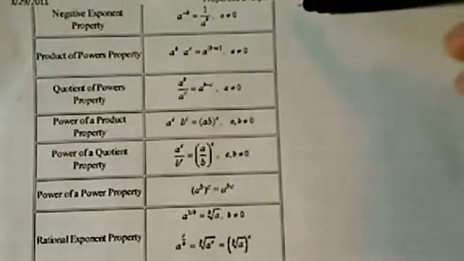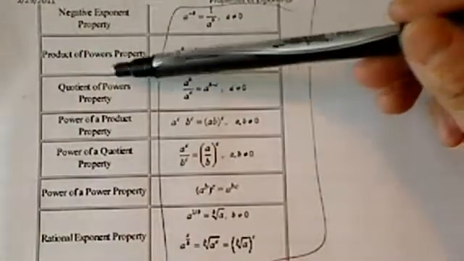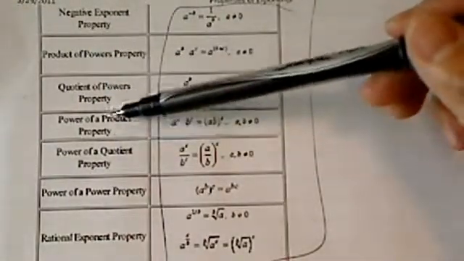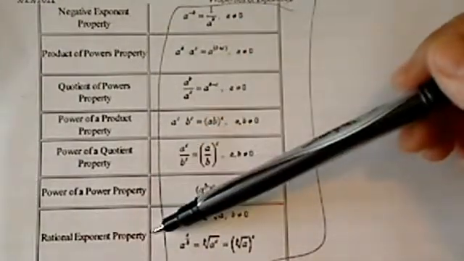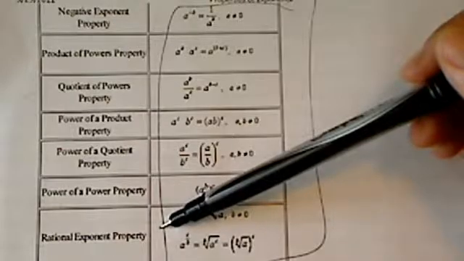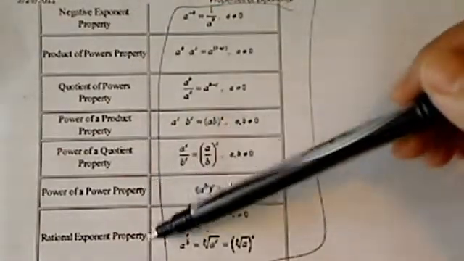Now, I'm sure in your book you've seen a big long chart like this. It has all those fancy names, the product of powers and quotient power and power product, yada, yada, yada. When I was learning this, I had a headache just looking at this one. Now, as I was teaching math for the last 10 years, little by little, we found a really simple method for you to remember all those without all those fancy names. And in this clip, what I want to do is introduce you to those fancy shortcuts. Okay, so let's get started.